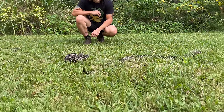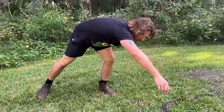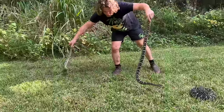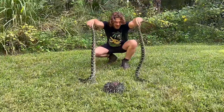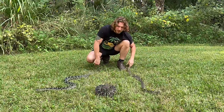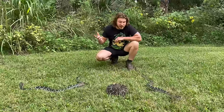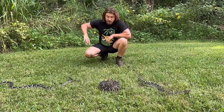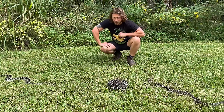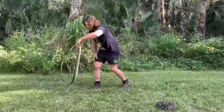I've got three rattlesnakes now — three beautiful eastern diamondback rattlesnakes. I'm going to put these guys back in the container. It's pretty cool that here in Florida we're allowed to take our native species out, but we're not allowed to take our exotic snakes out, which makes good reason — you wouldn't want to bring a king cobra outside and potentially lose it in the woods. So we're allowed to bring out native species like the eastern diamondbacks, pygmy rattlers, moccasins. Let's go see how all the animals are doing.